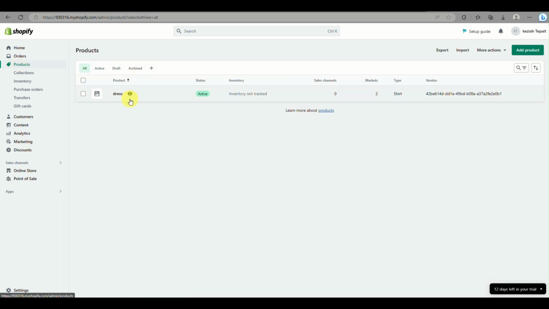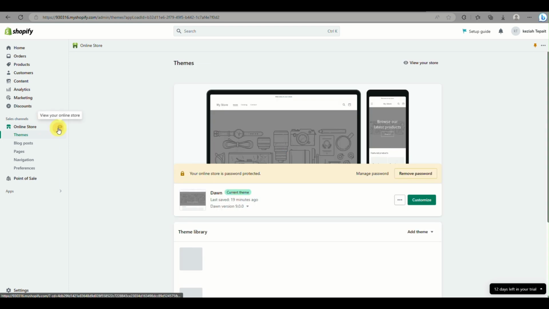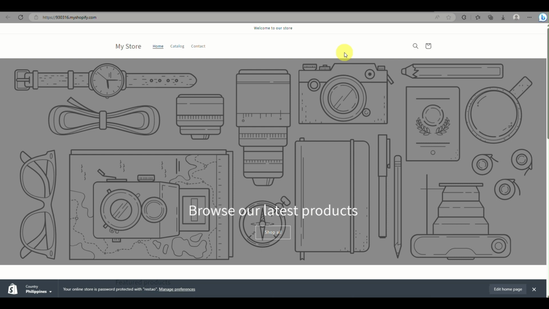So let's say a customer has abandoned the checkout for that specific product. You can definitely track that as well, so that you will be able to modify and let your customer know about it as well. And here you can click or view the online shop that you've created.